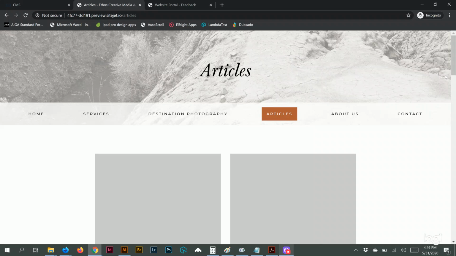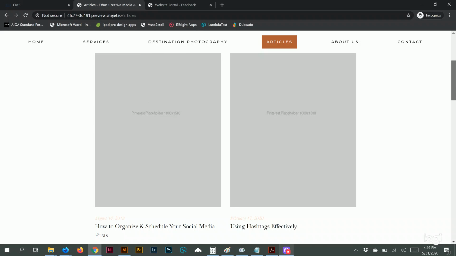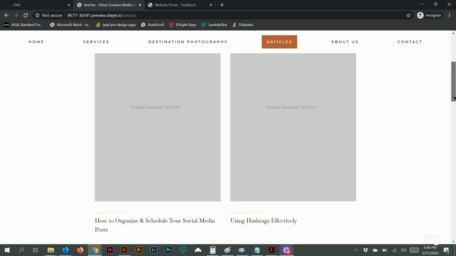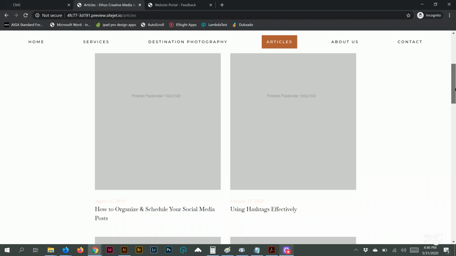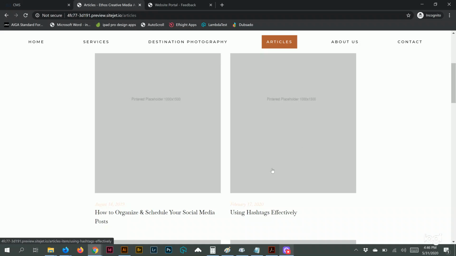Because if we are, then what I've done is created these Pinterest-sized graphics that can go along with each blog entry or each article. And then that way we can use those in your Pinterest strategy. But if we're not planning on doing that, or if you just don't like the look of having photos here on the article page, then I can get rid of these. And then it'll look pretty much the same as your previous article section on your last website.